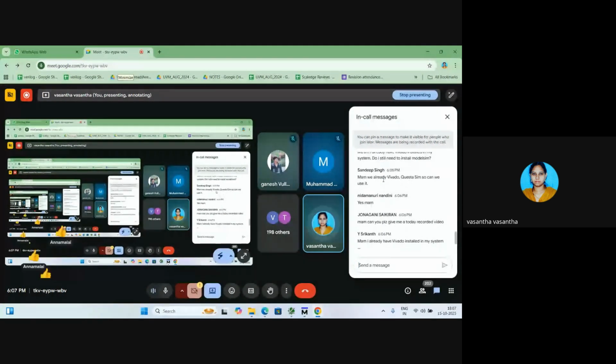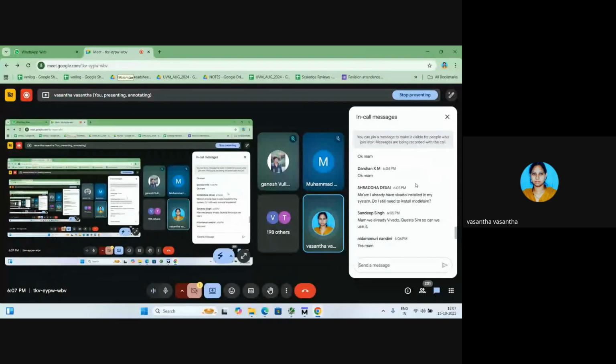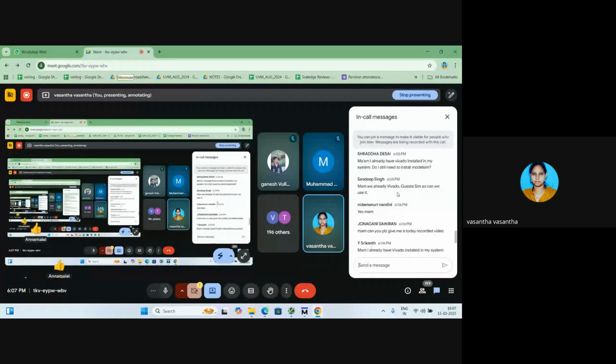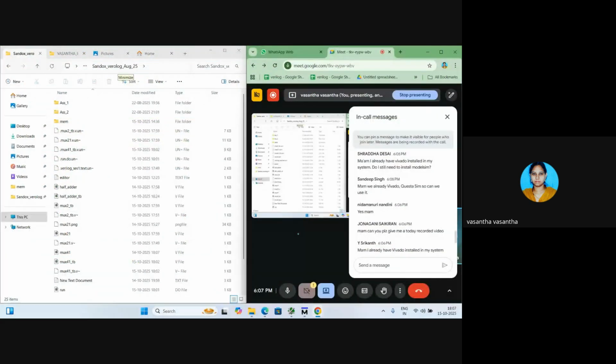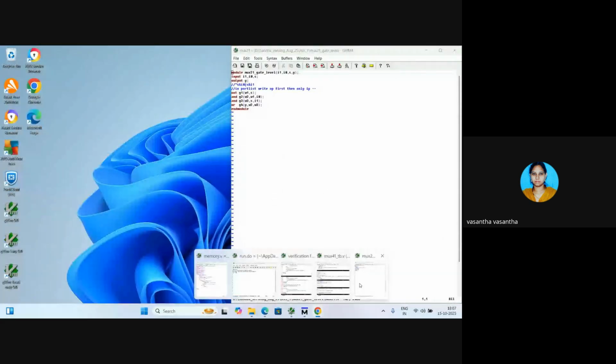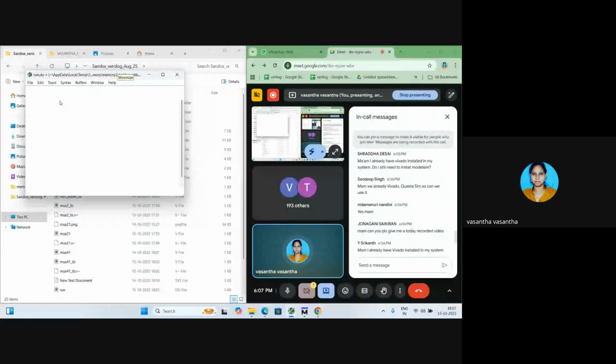Yeah, QuestaSim also you can run, Sandeep. If you have QuestaSim, you have to give some different commands there. Here you have to give some QuestaSim paths like this. See, wait a minute, I'll show you.